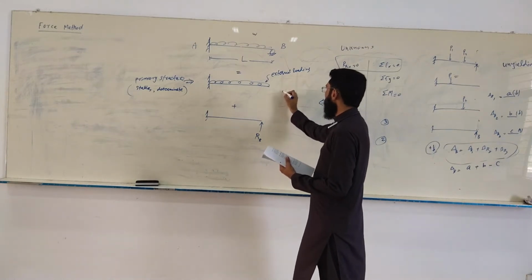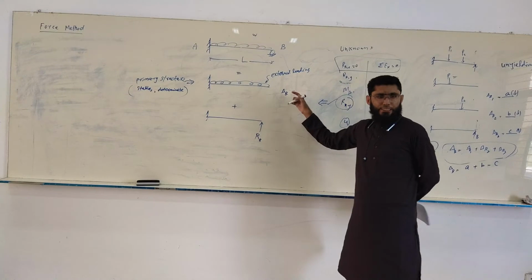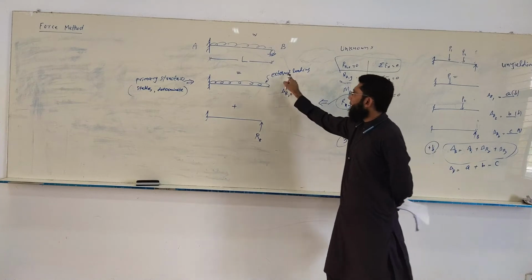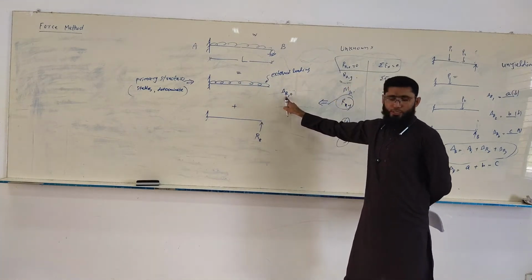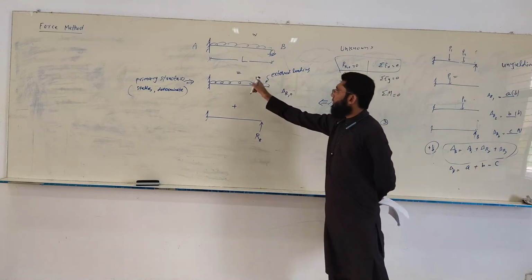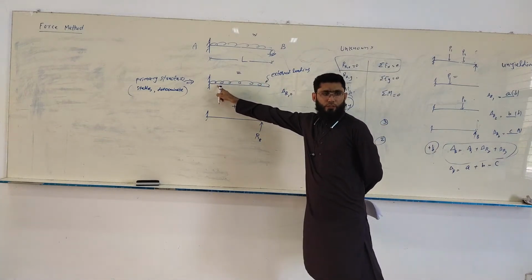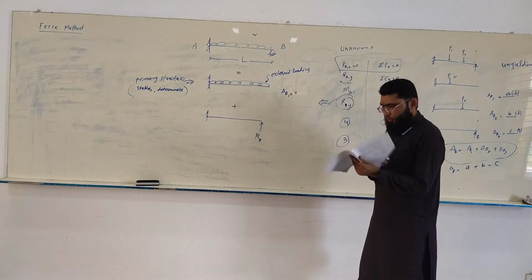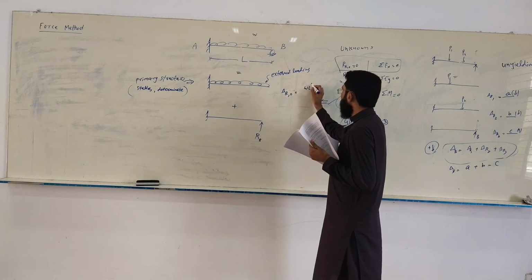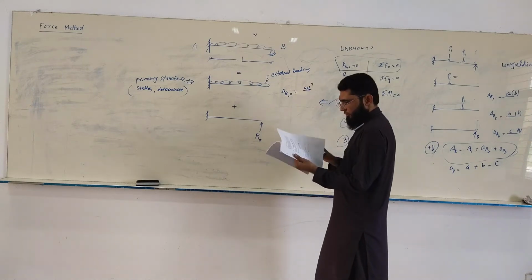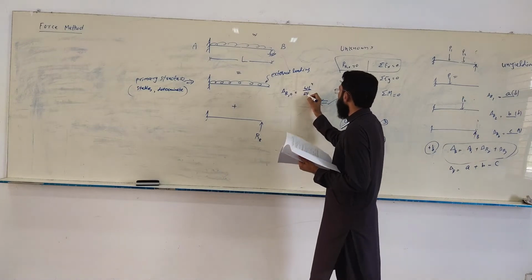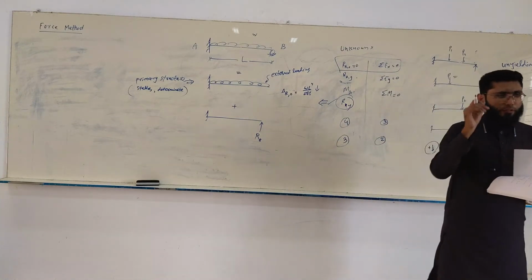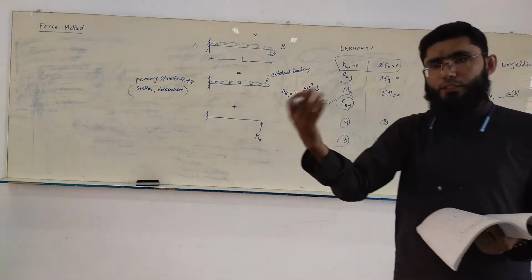So this is delta B. There's a special name for this displacement. We call it delta B naught. This naught is for the external loading. So this is delta B, or should I say displacement at B due to the applied loading. Okay. So delta B naught equal to, the magnitude is W L raised to the power 4 over 8 EI, and the direction is downward. Of course, it is going to be downwards. For most of the cases, you will be able to predict the direction by just looking at the structure. Okay.